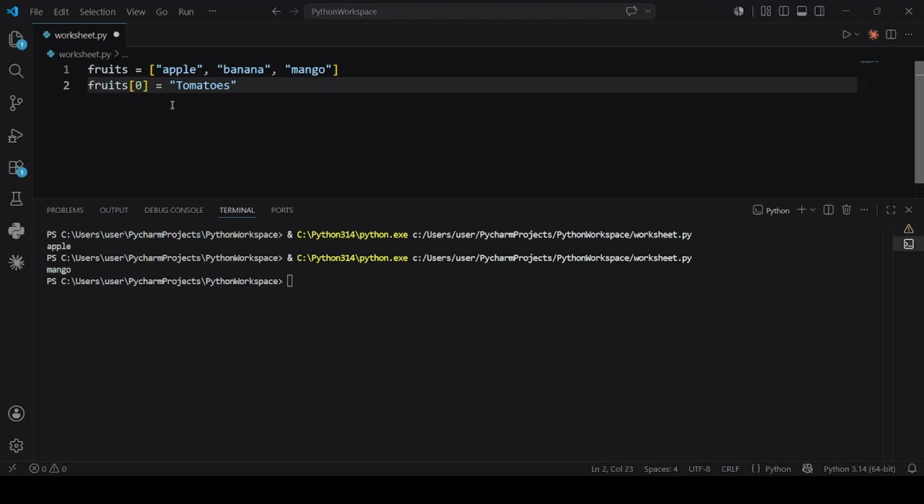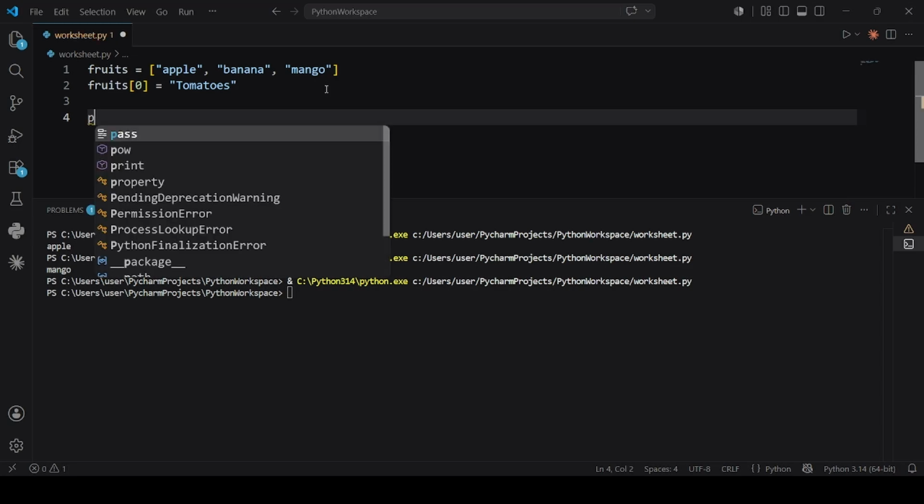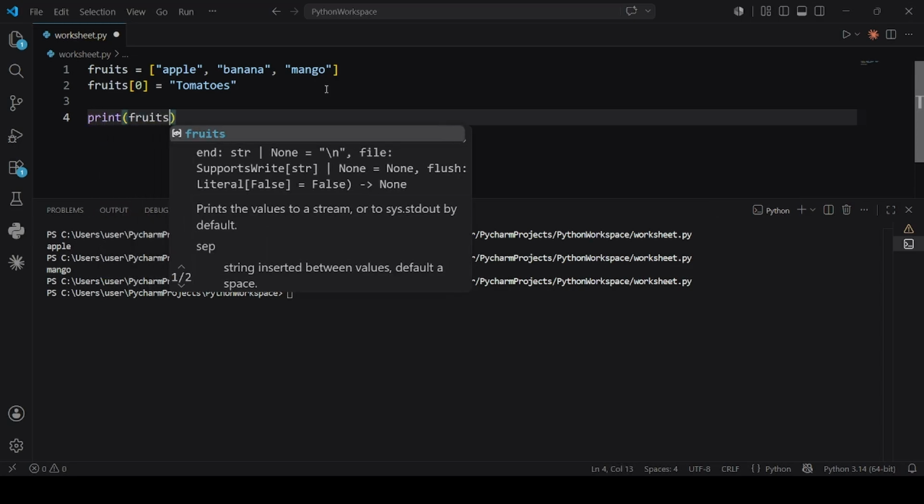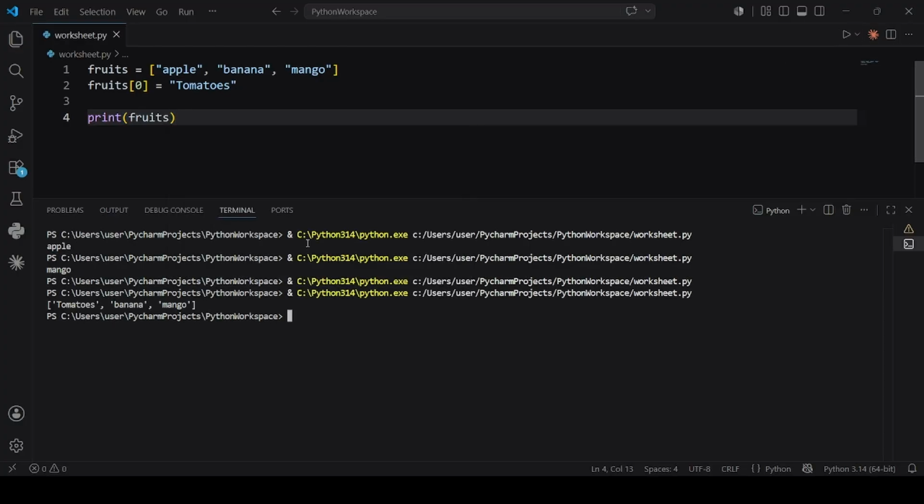So in this case, it means the 0th position in fruits, whatever I have there, I want to replace with tomatoes. If I hit run, I would have replaced apple with tomatoes. So let's print the list fruits again. And then I'm having tomatoes, banana, and mango.